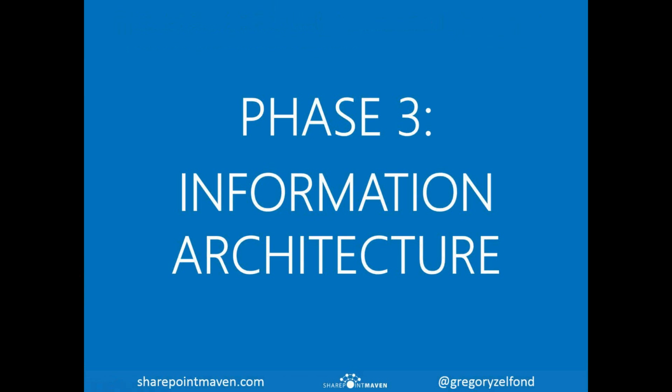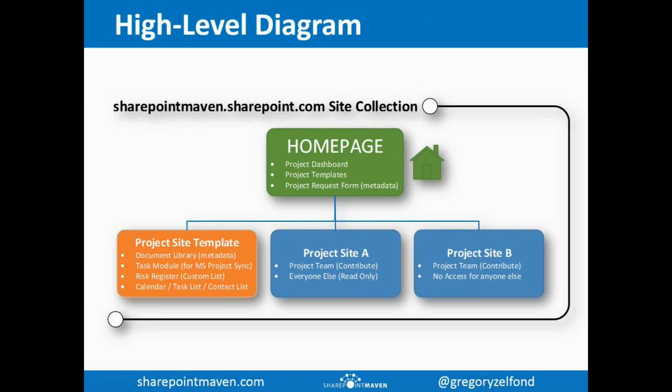All right, so let's talk about the next phase, phase number 3, information architecture. This phase actually involves several different things because it is a project by itself. Once you get through your initial business requirements session with your users, once you get those 10 questions answered, you get to understand the high-level idea behind what you're trying to build, what the future might look like. So this information architecture phase is where you do several things.